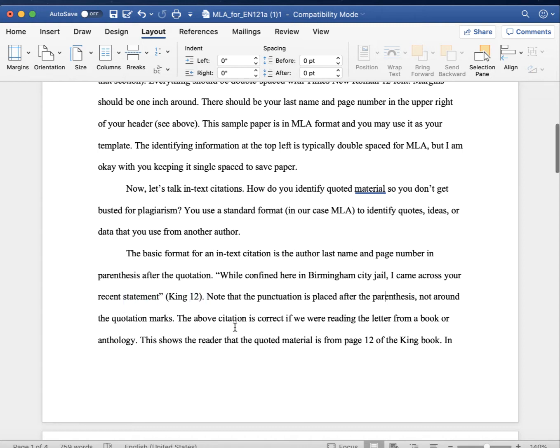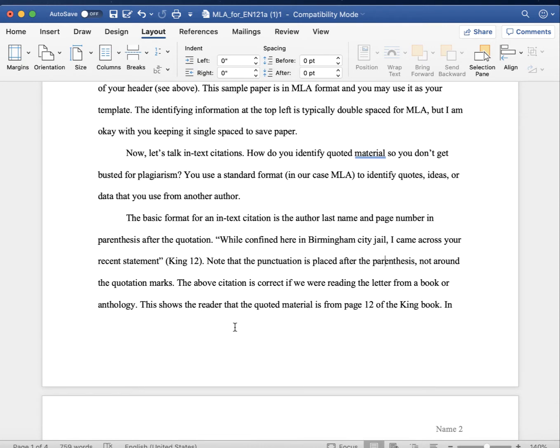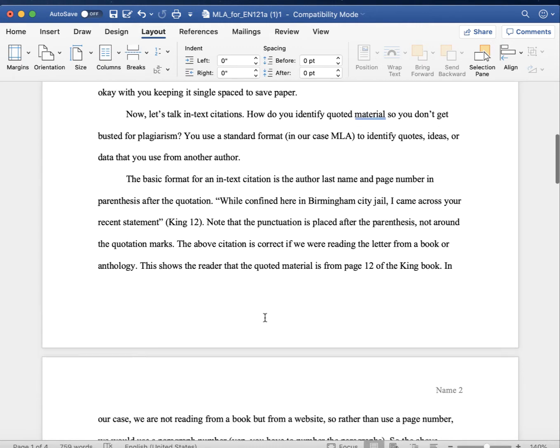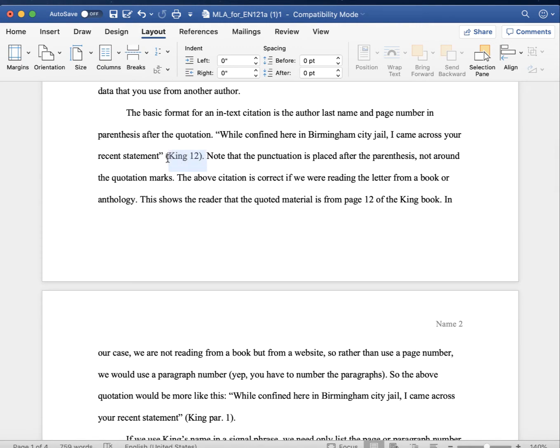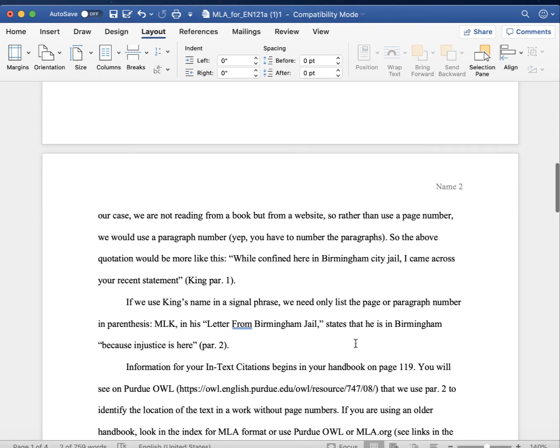The above quote citation is correct if we were reading the letter from a book or an anthology. This shows the reader that the quoted material is from page 12 of the Martin Luther King book. In our case, we are not reading the book from a book, but from a website. We're actually using it from The Atlantic. So rather than use a page number, we would use a paragraph number.